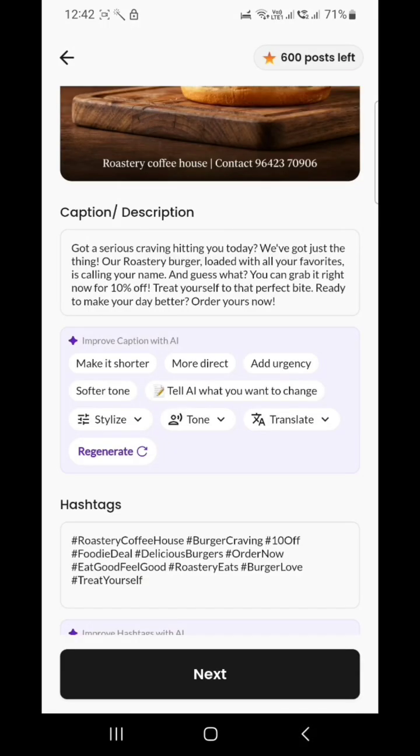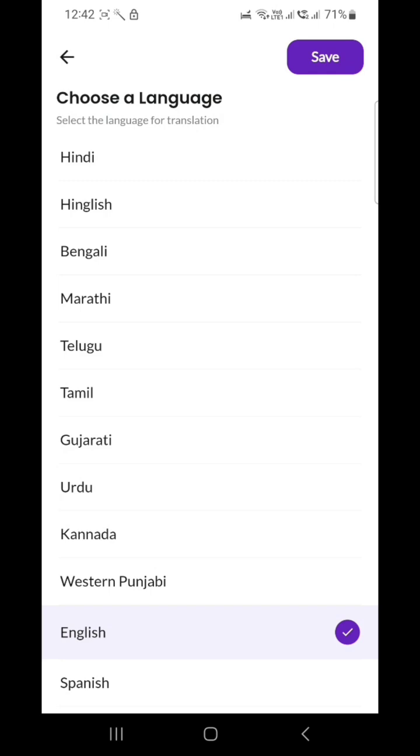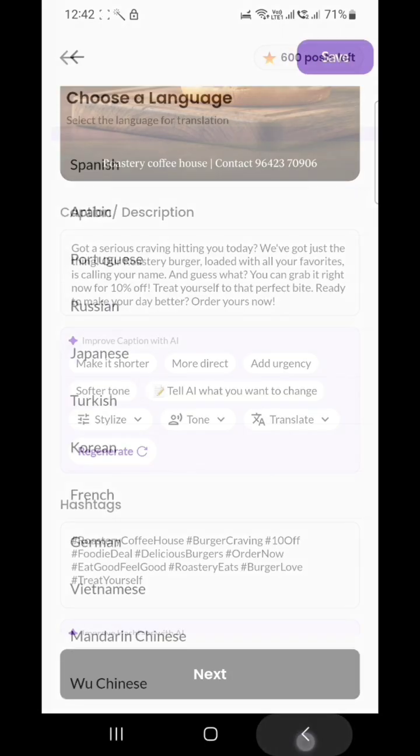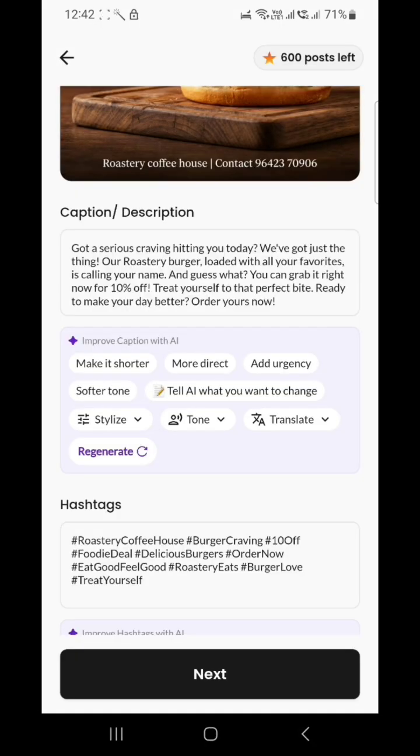Okay, let me go back. And if you want to translate also, you can do that. Feel free to change to any language from the list of languages that we are supporting right now. And if you want any specific change, not a predefined one, let's say that is not included anywhere in the list, you can always click tell AI what you want to change option.